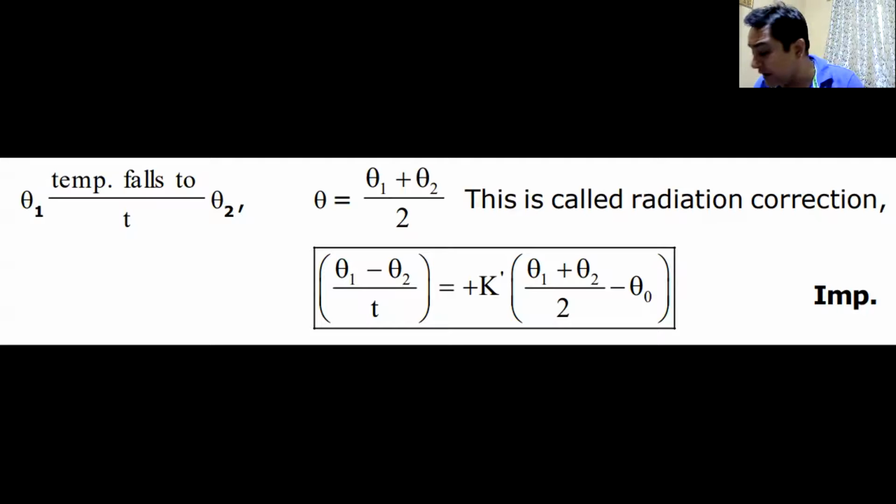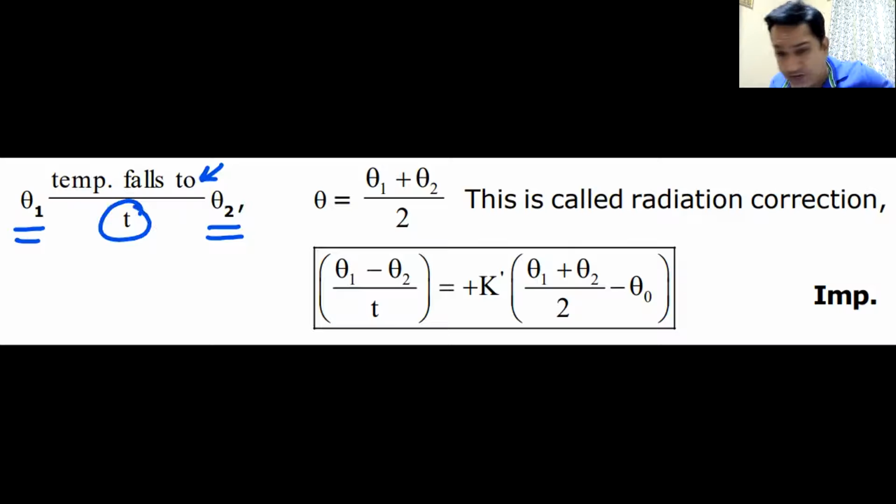It is again a more distorted version of the original formula. In the distorted version, we are considering that the initial temperature is theta1 and the final temperature is theta2. Do we all see this? Initial temperature is theta1, final temperature is theta2. Temperature has fallen from theta1 to theta2 in time t. Do we all see this? Okay. Then this formula is derived from the green formula, and the green formula is derived from the blue formula.